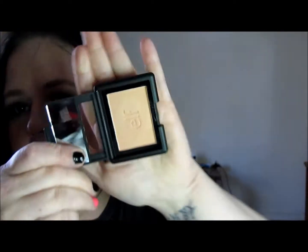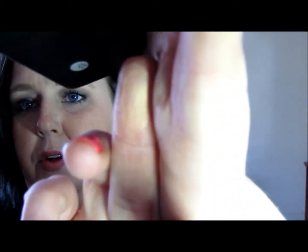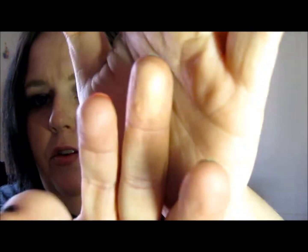The next thing I got was the Blushing Candid Coral. It's not showing up very true to color — let me swatch it. It's just a really pretty coral color. My lighting is ratchet today. It's super soft, it does have a little bit of a sheen to it. It's just going to double as a highlighter.